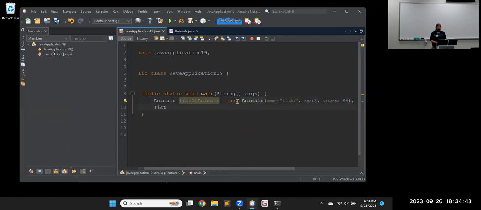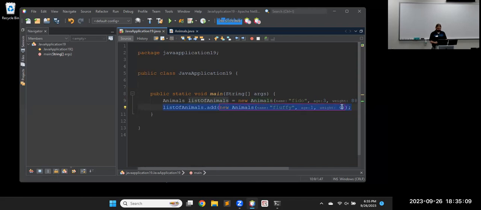And then to get more, we can say list of animals dot add a new animal. We'll call it a new animals, call it Fluffy. Maybe that's a kitten. So like 1 year old and weighs 4 pounds. I have no idea how much kittens weigh. Copy that.